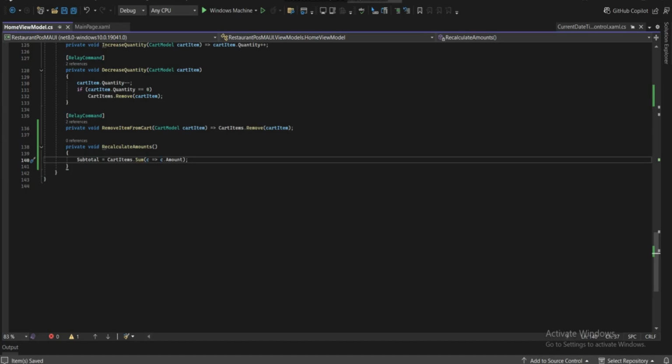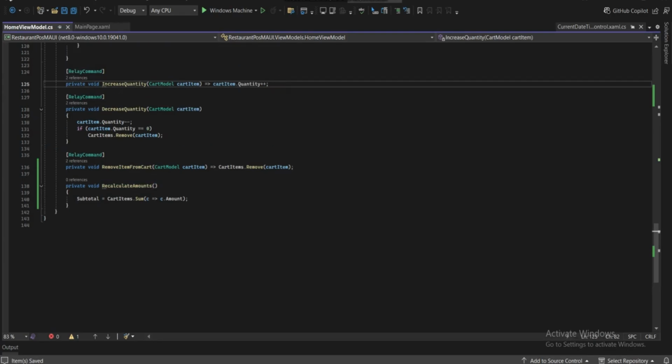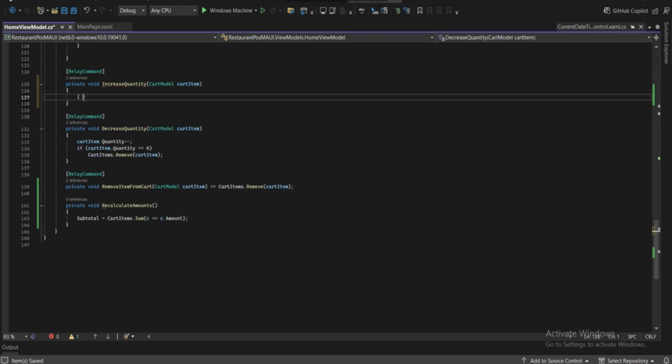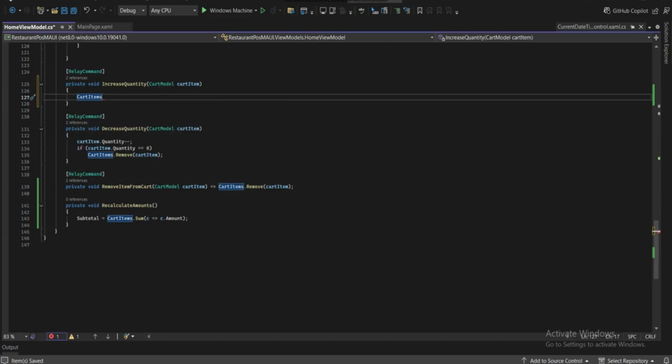We just need to call the recalculate amount method whenever we increase the quantity of the menu item. So it will automatically recalculate the amounts in the tax and inside the subtotal and also for the total. For that, I just need to copy my recalculate method and paste it inside the increase quantity. We will make it cart items. Sorry, cart item.